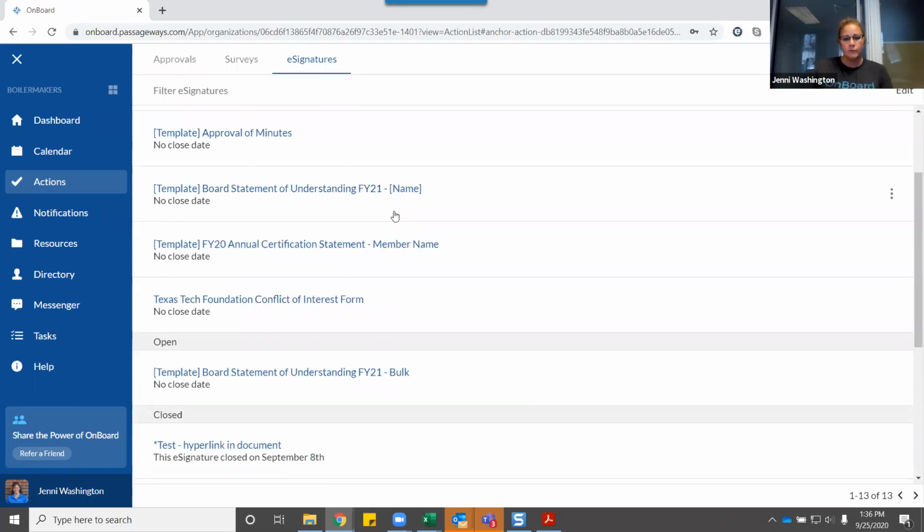And most recently, so think about board ethics statements or confidentiality, conflict of interest, travel, when we're traveling, travel authorizations, anything like that, anything that needs a signature, the minutes that need to be signed by the chair and the secretary or whomever signs, right? If they're users, they could use the tool. So approving the minutes is pretty common, but here's a board statement of understanding. So let's look at this one as an example.